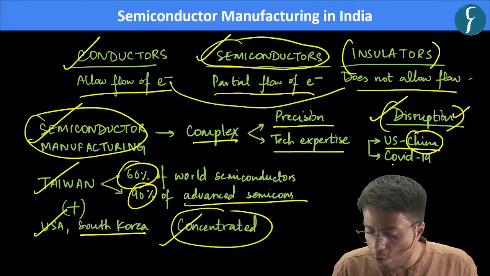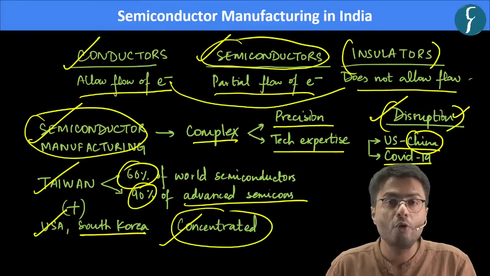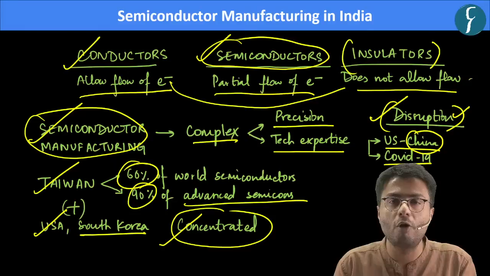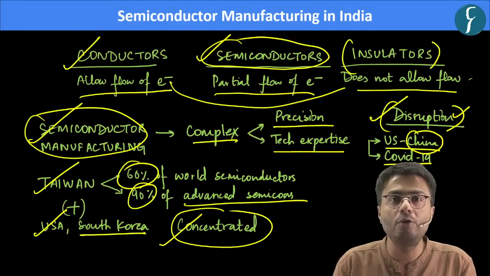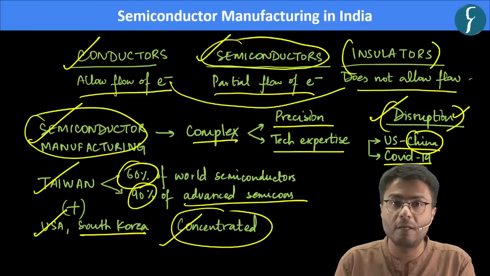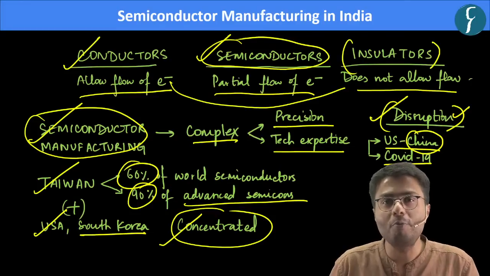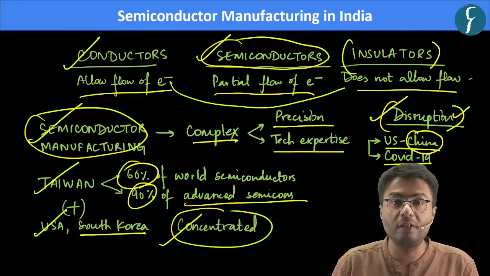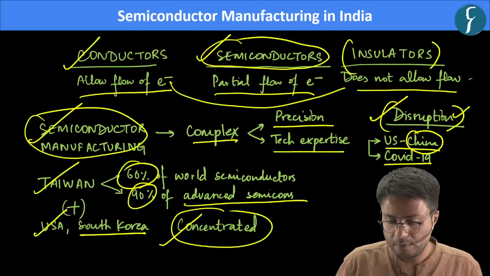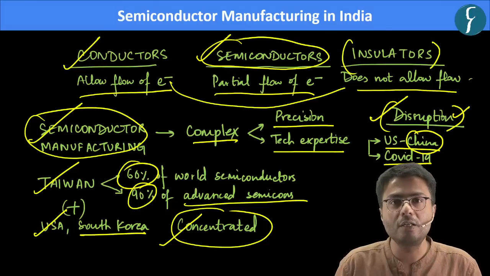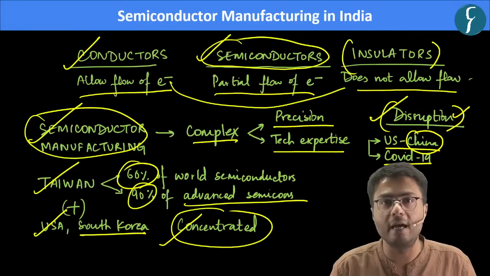Whereas due to the COVID-19 pandemic, there was a worldwide lockdown, and this also resulted in shutdown of semiconductor manufacturing units. And this resulted in a supply and demand mismatch of semiconductors across the world. And even in India, automobile companies found a shortage of these semiconductors, which resulted in production lags. And in this regard, we shall discuss why domestic semiconductor manufacturing is important for India.